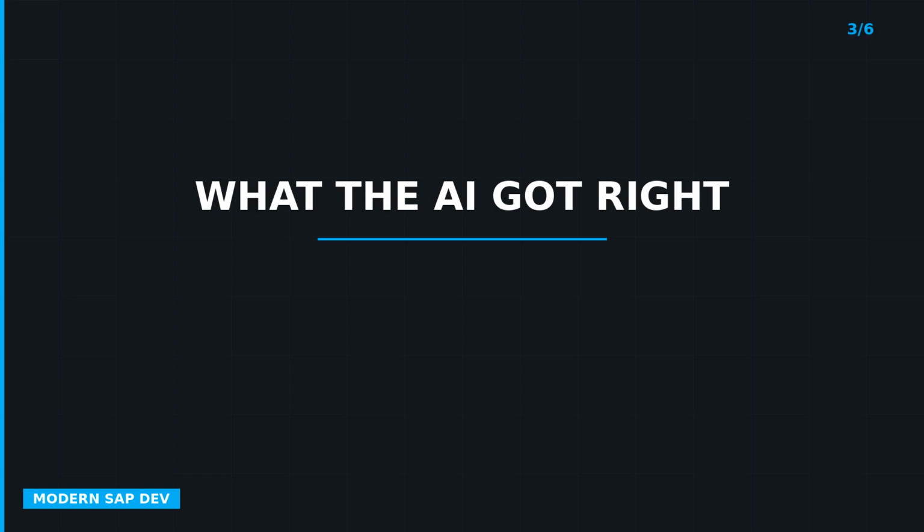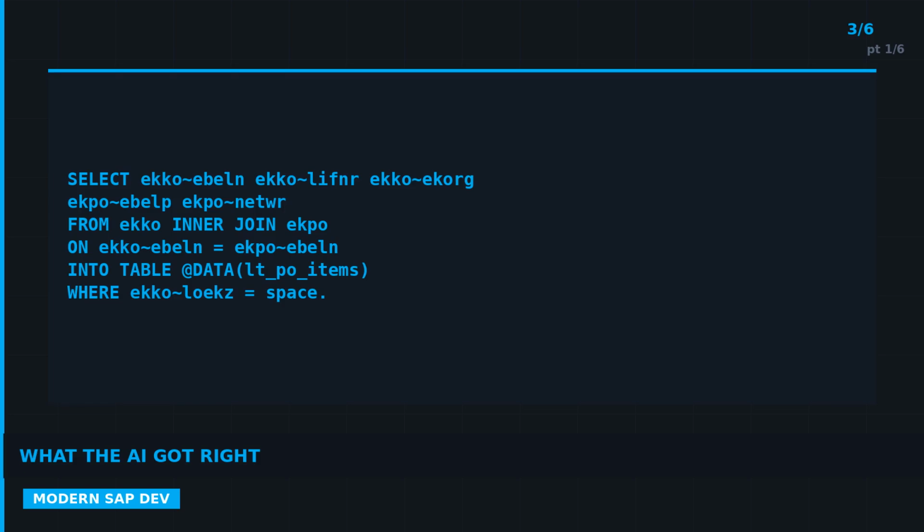For boilerplate, for remembering the right class name, the right table join sequence, the basic ALV setup ceremony, this is genuinely faster than me on a blank screen. I'd estimate it saved 15 to 20 minutes on the skeleton. That part is real. But here's where a senior developer's review starts to earn its keep.